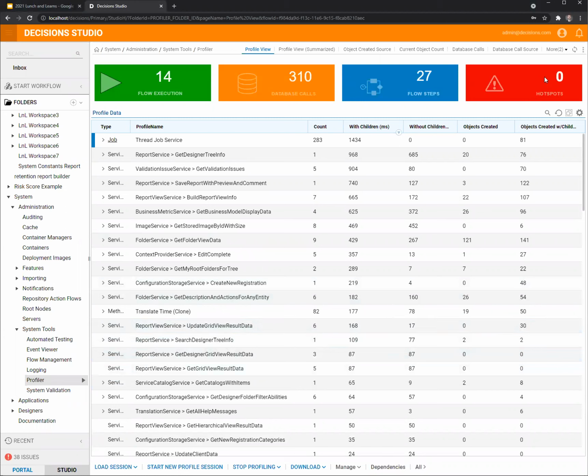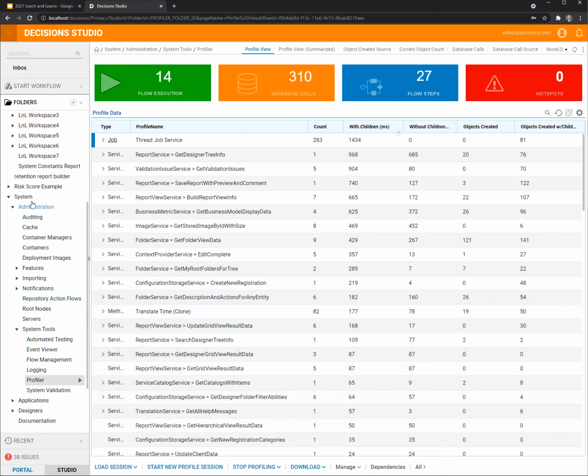Now, the profiler folder is a folder behavior, so it has these actions by virtue of its folder behavior. Is that something that can be applied to a different folder, or is that unique to this one folder and can't be duplicated? Yeah. Well, could we? This is a specific folder behavior.